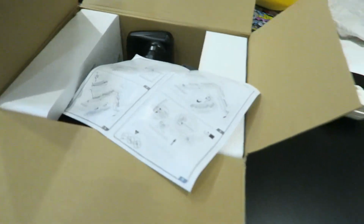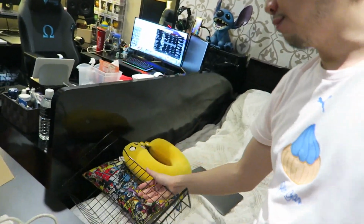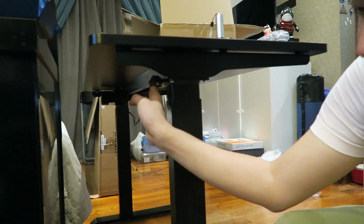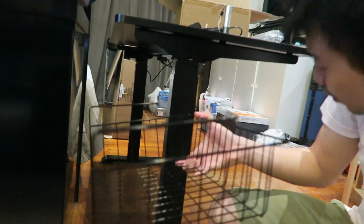So, update to that. I just realized that the basket I bought doesn't exactly fit properly. So that was a $7 failure, because I actually had in mind to put the basket here, at this corner here. But then this idiot didn't think properly that the basket cannot fit because of the table. There's this bar here. You see that? This hook isn't enough to hook in.